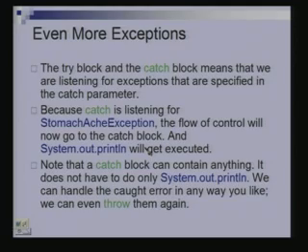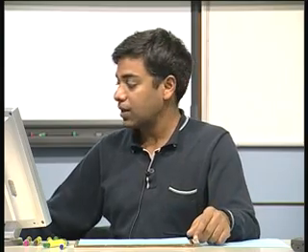Okay. So, I have just put this down on a side: the try and the catch block are a method of listening for exceptions and catching them. As I mentioned before, a catch block can contain anything. It does not just have to have a System.out.println. It can also throw an exception in turn, but it can also do other things to help you gracefully exit from the program when an exception happens.